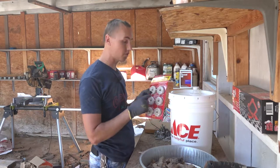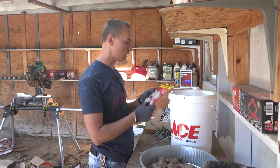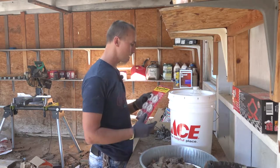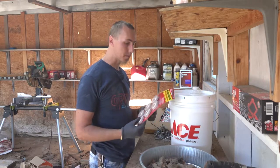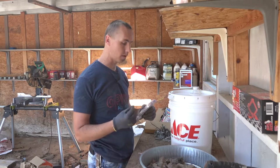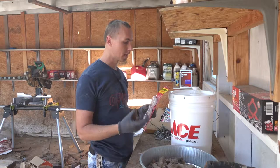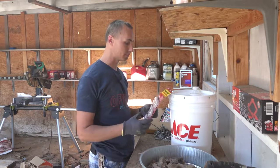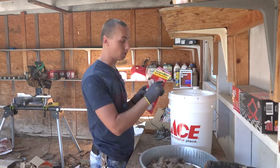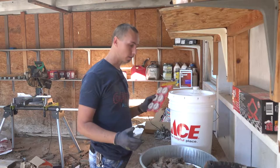This is a natural mosquito insecticide. It kills the larvae, but it's bee safe and it's natural. It's basically a type of bacteria that specifically targets mosquito larvae. It is also, it says here, for organic production. So if you want organic honey, you can use this.